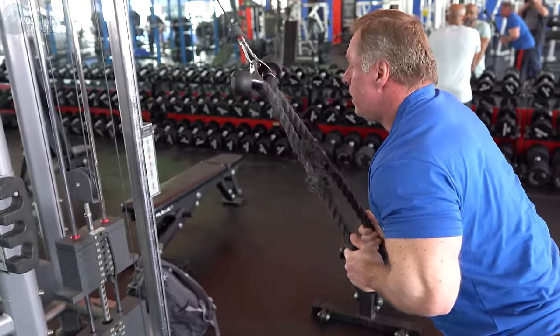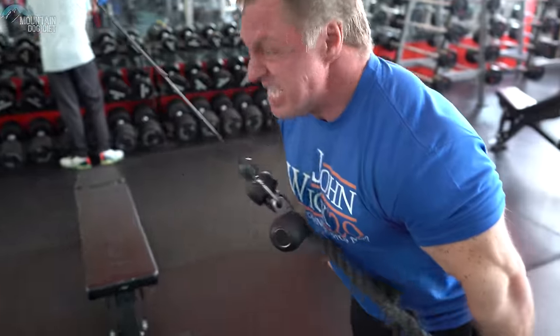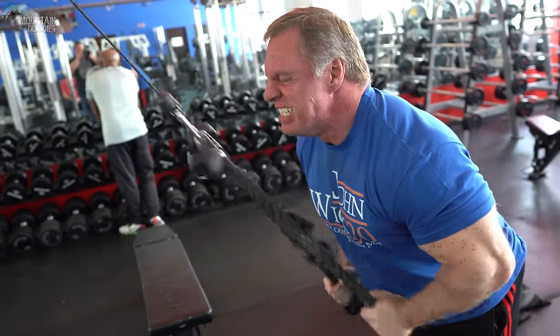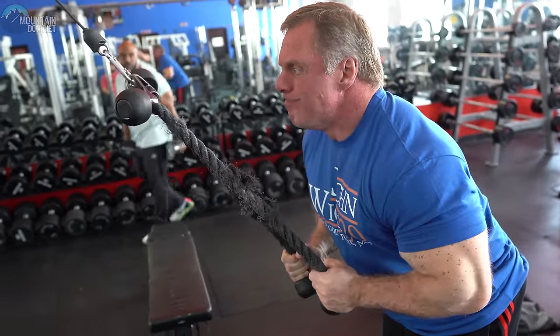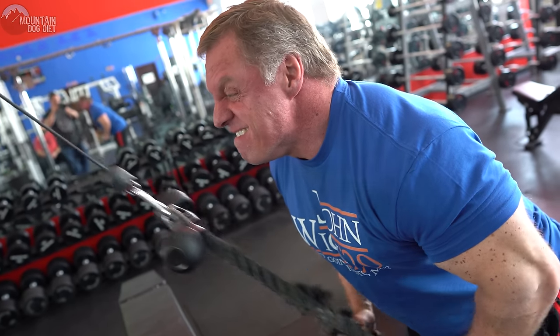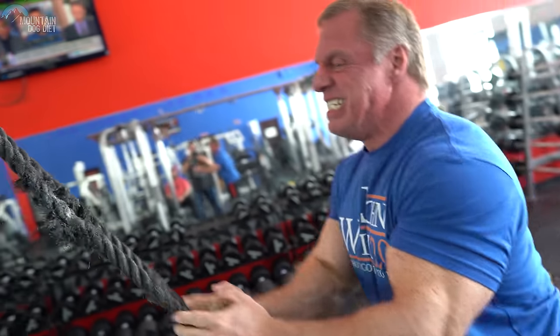We're doing a dual rope push down here. And my goal is blood flow. I'm going to bump my reps up a little though. Now we're going to go 10 or 12 reps, where on the biceps it was more like 8 to 10. So I do like to go a little higher repetition wise to start with triceps to get even more blood in there. And try to get around failure again here. Nothing wrong with going to failure on triceps. So try to get close to failure.